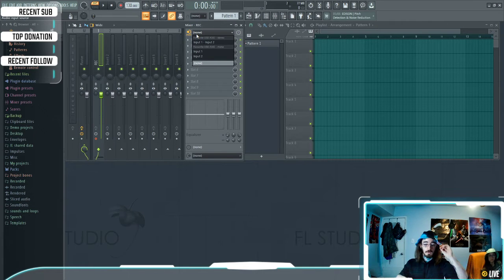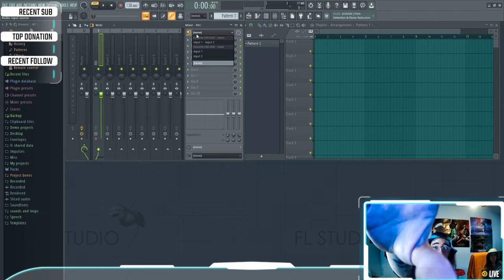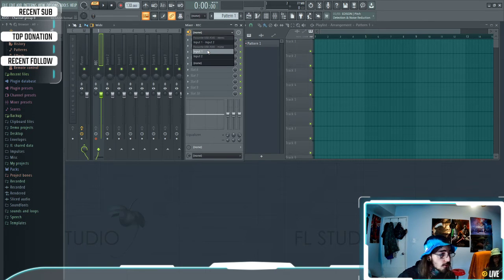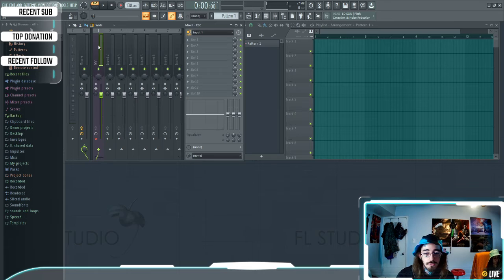All right, so now that you've got all that set up and plugged in, you know that it's input 1 because I put it in the first one. So I'd go here and click input 1. Now this is going to get every frequency from input 1, so since it's hooked up to my mic, it's going to get every frequency from that mic.